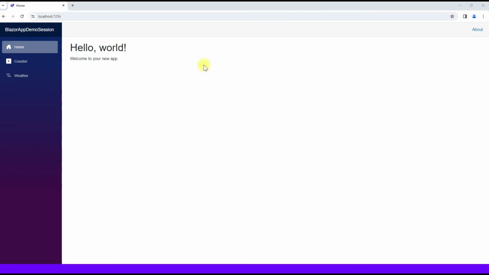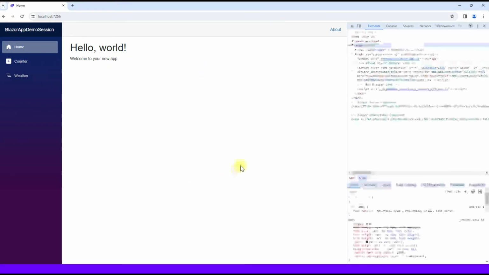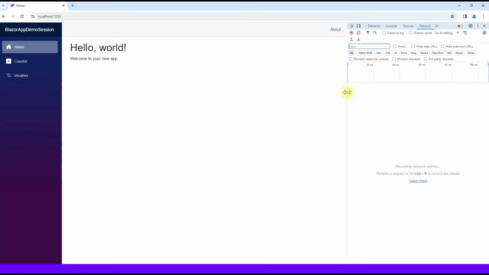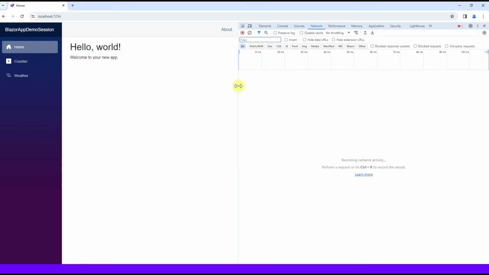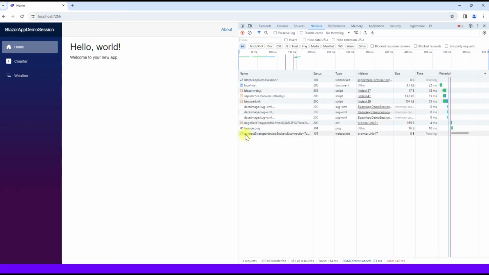the application is up, and now you can see that the home page gets loaded, and here whatever HTML is required to load this particular page, we get through the response. And when you go to the network tab under the developer tools, I'll just refresh this particular application.